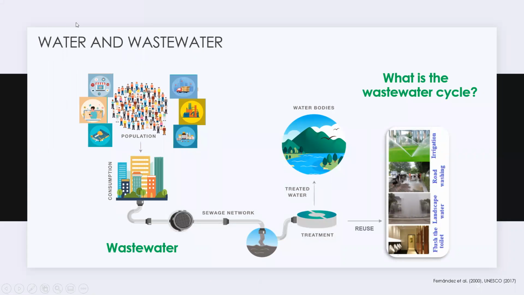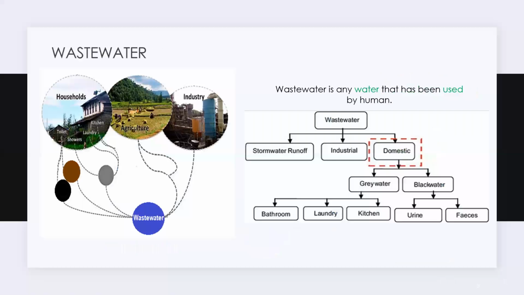Whenever you use water, whenever you wash your hands or your clothes, you are contaminating water. If you live in a city, this contaminated water will go through a set of pipes to the sewage network, and then next to a city, probably you will find a wastewater treatment plant. From this plant, you remove some of the contaminants in the water, and the clean water will go either to some water body, like a river, or in some cases you will try to reuse water, for instance, for irrigation purposes, or even for flushing the toilet. That is basically the cycle that we are trying to work with.